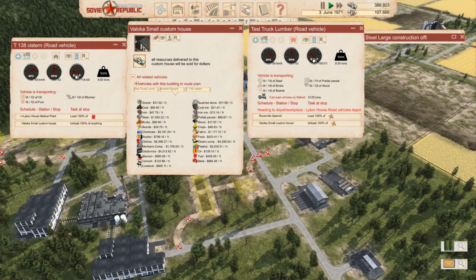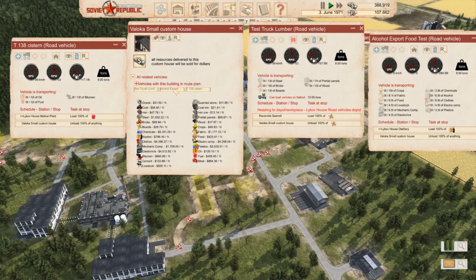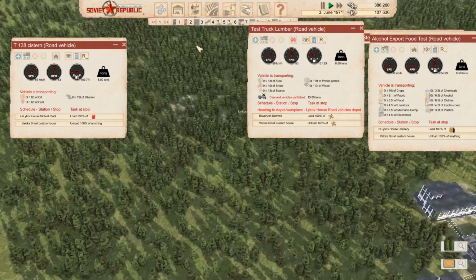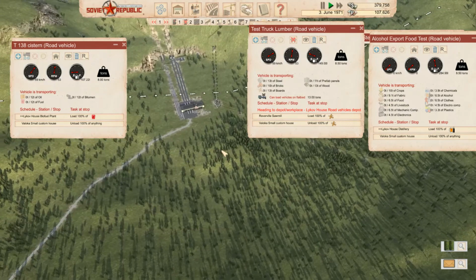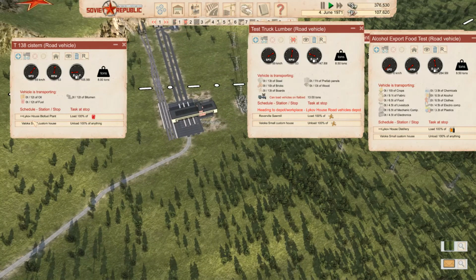Yeah, so the lumber guy, we're just going to pull off of there for the moment. Maybe we can use him someplace else. And then this guy is another alcohol one. And then what is this? This one is that cistern. So this guy's empty. So let's switch these two over for now for going over to here. All right, so we'll get rid of that.